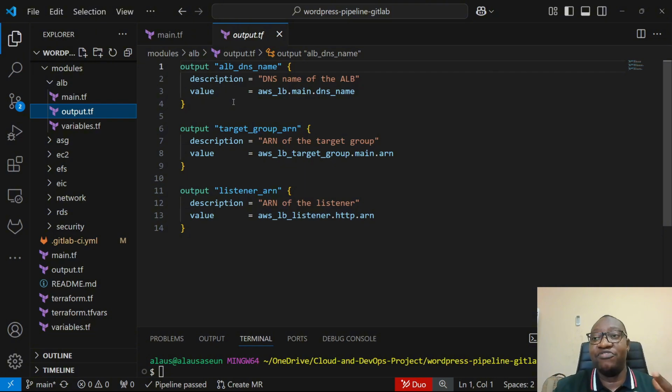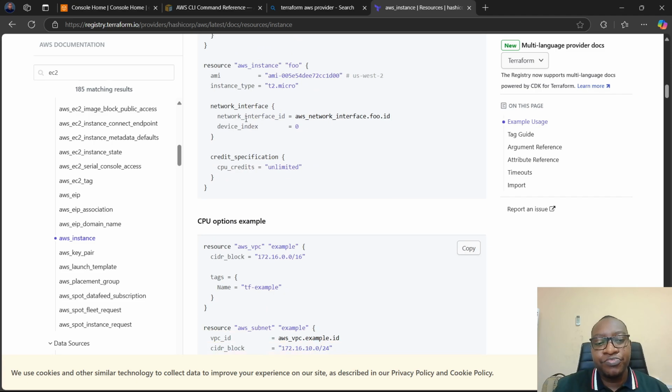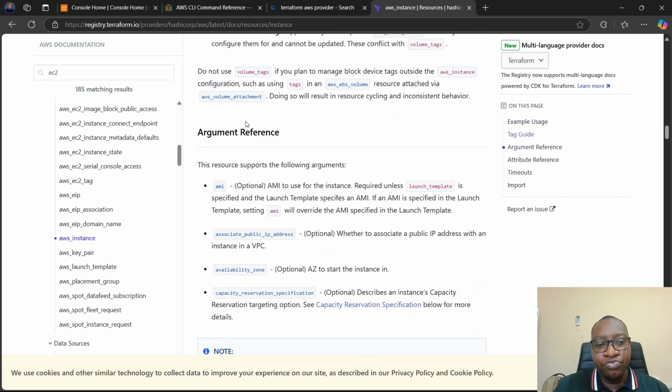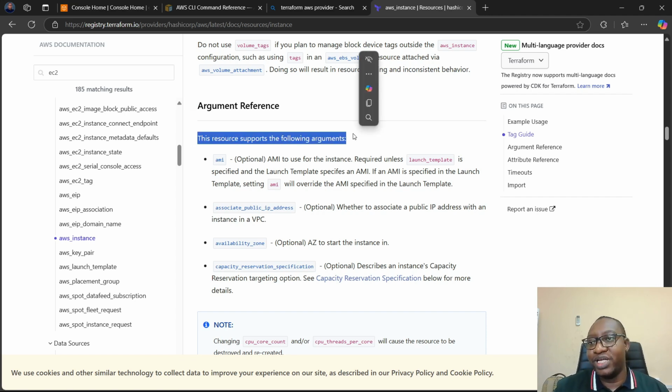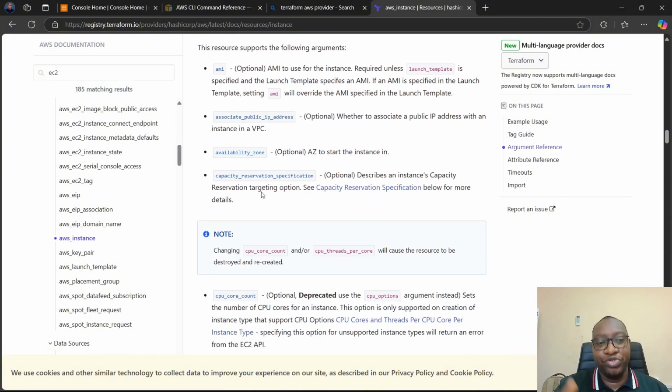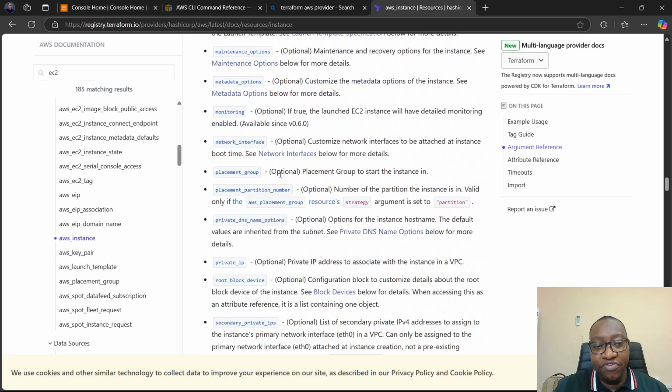And of course, if you go to the Terraform documentation page, you can also find some of these things right there. So if I go here, for example, and scroll down, it gives me some argument reference, right? These are resources that I can create, and these are the arguments that I can pass into this resource. So if I want to create an AWS EC2 instance, these are arguments that I can pass in as inputs. The availability zone, the AMI that I want to use, all of these things are inputs.